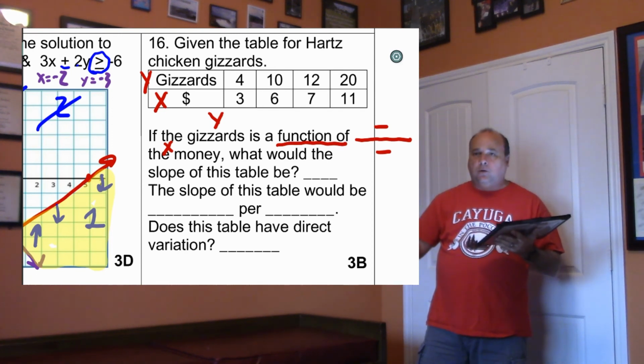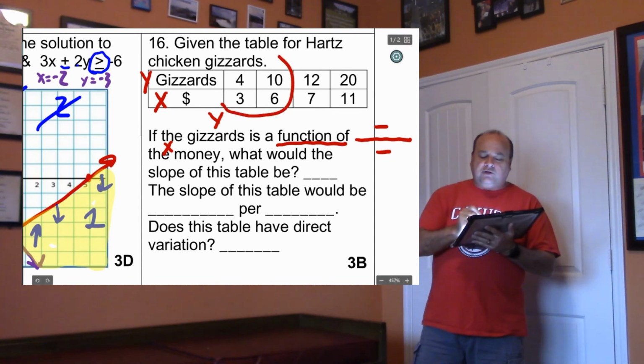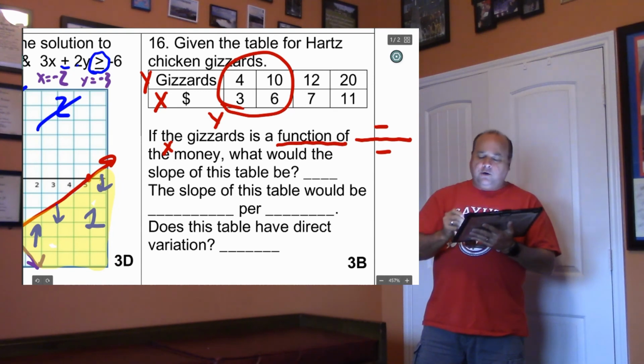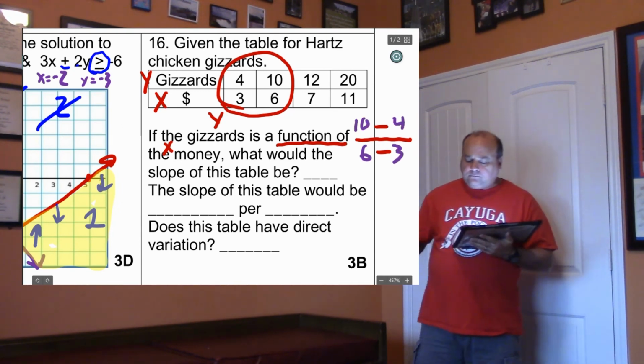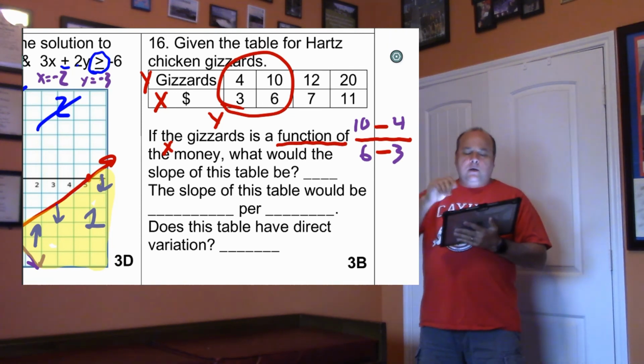It's going to be a decimal. You'll leave it as a decimal because you're talking about money. I would go with these 2 parts right here because they're the smallest, right? I'll set it up and you're going to do the rest. 10 minus 4 over 6 minus 3. Okay, just work this out. You should be able to do it.